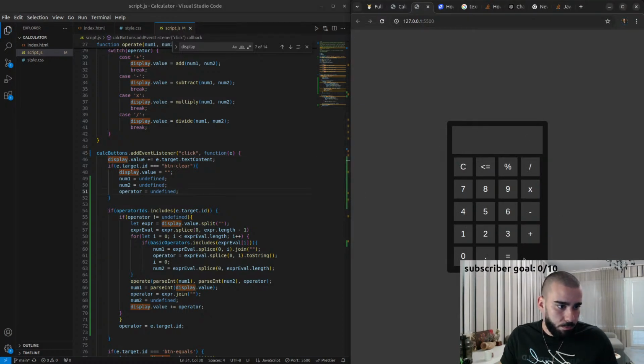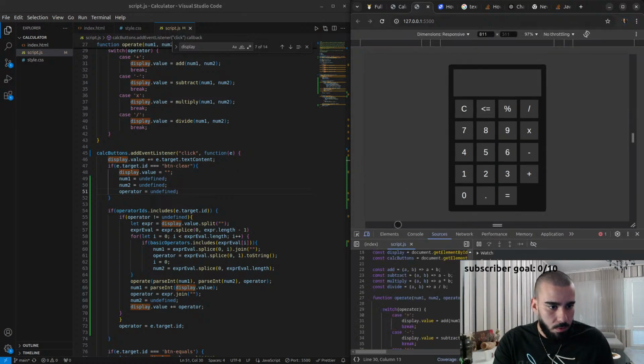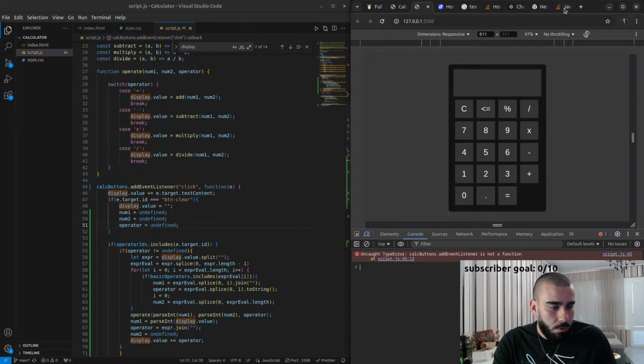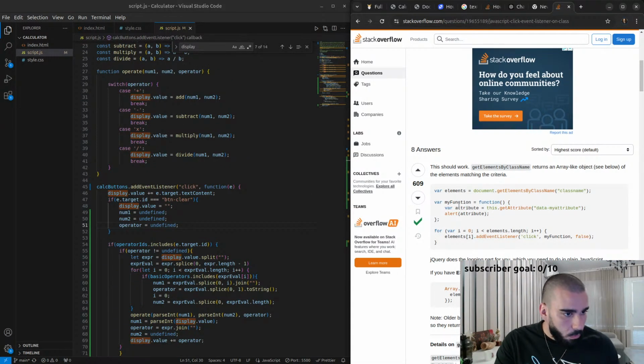Okay, so it is not working. Why? Calc buttons addEventListener is not a function. This should work. getElementsByClassName returns an array-like object.